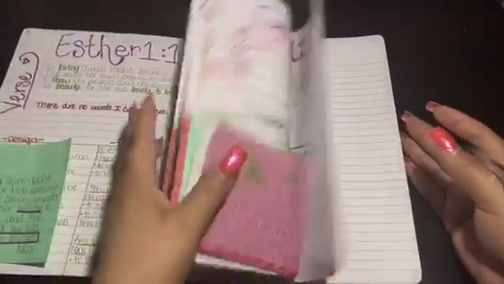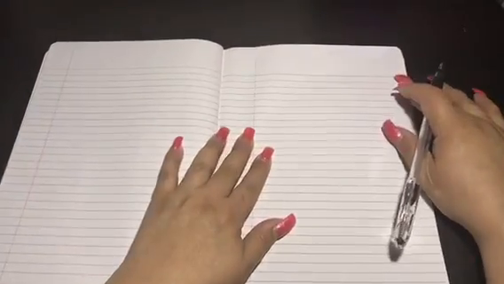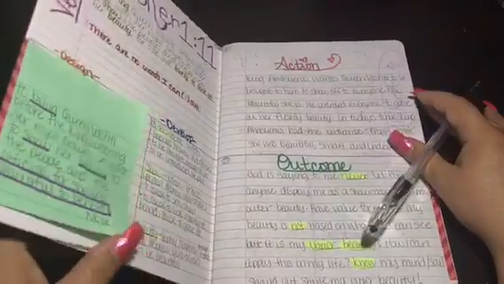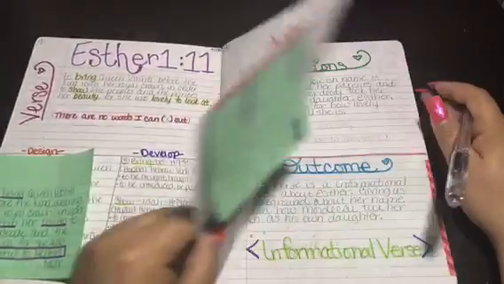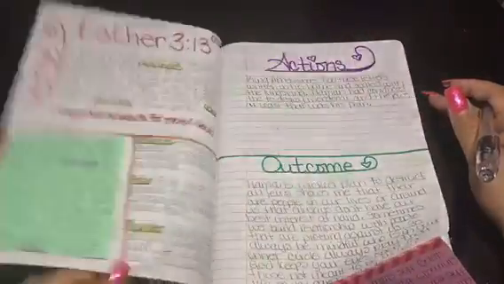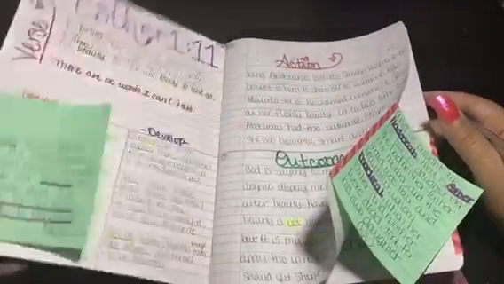So what I will do is probably start a table of contents in the back of the book. I would probably use two or three sheets of paper, put a tab here and put table of contents, and just start it in the back since I didn't start it in the front. I think I had already started Esther's verse mapping, and then I tore them out to start over, and I ended up gluing this sheet of paper to the front cover, so that kind of messed up what I had going on.